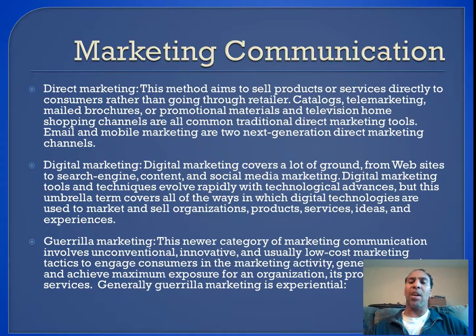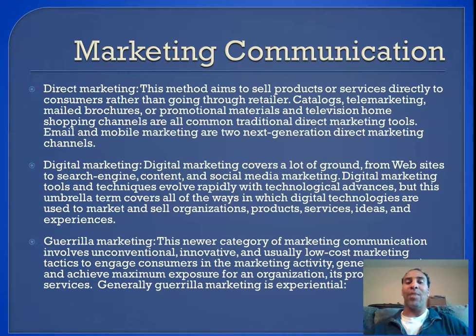Digital marketing covers a lot of ground, from websites to search engine content and social media marketing. Digital marketing tools and techniques evolve very, very rapidly. Obviously, you see that with Tumblr, Twitter, Facebook, YouTube, things of that nature. They evolve rapidly with technological advances, but this umbrella term covers all the ways in which digital technologies are used to market and sell organizations' products, services, ideas, and also their experiences.